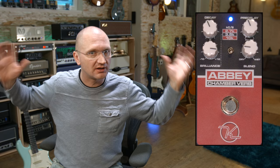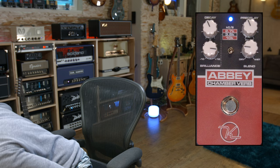It is just, I want a little bit of Strat-y, Tele-y. I want a little bit of classic sound. And it gives you that. Or it gives you a lot of bit. And then with the swelly bit, beautiful pedal, nothing wrong with it, good packaging. You even get a sticker, you get feet. Everything that I would bitch about is not there. Oh, the one thing I would bitch about is there.